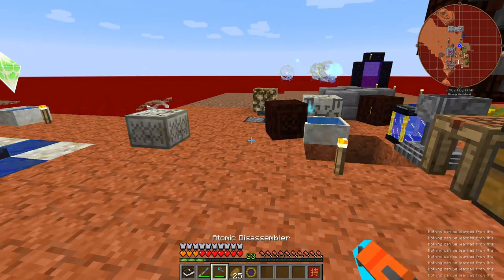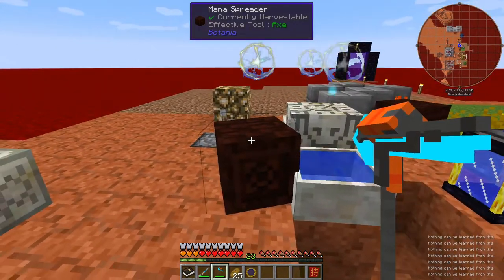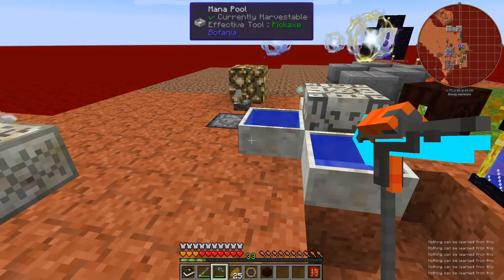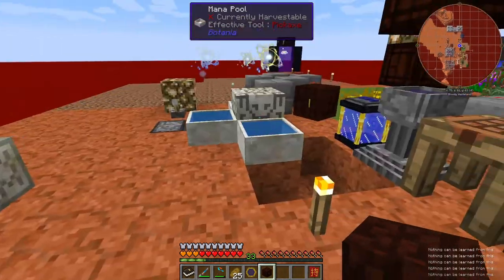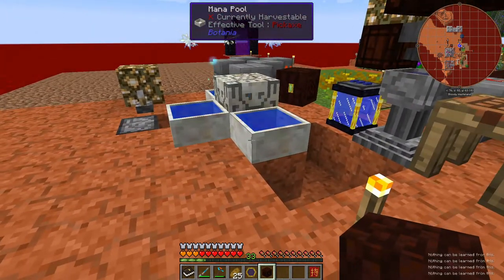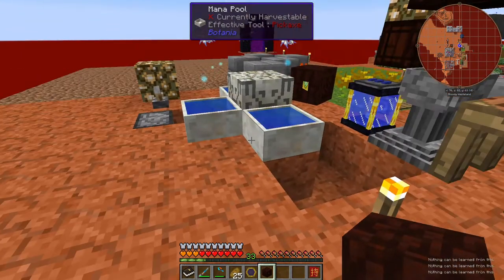Okay, first thing first. The mana spreader. There are three levels of mana spreader. Standard mana spreader. Then there's the Elven mana spreader, which has a faster rate of transfer. One of the reasons that we put things close together, well, first of all, the mana spreader needs to be touching a mana pool to be able to transmit the mana to the spreader.